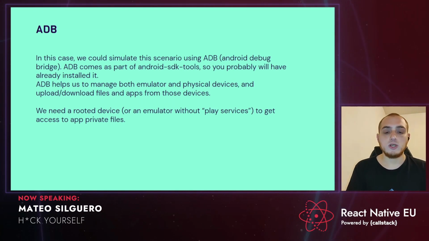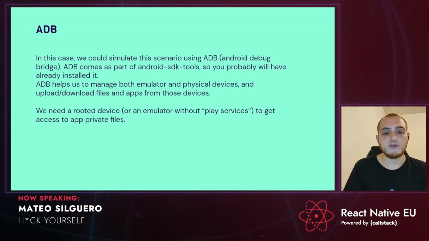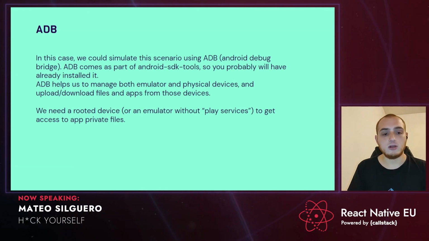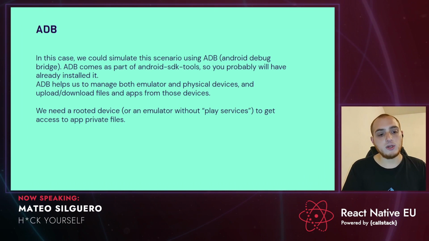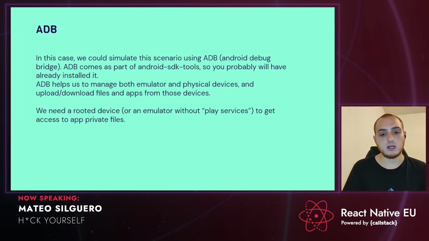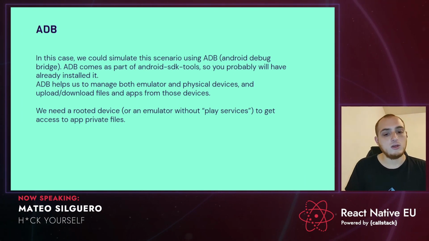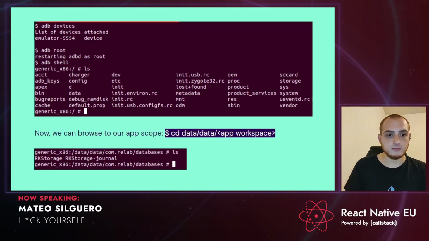We could simulate this scenario using ADB. ADB stands for Android Debug Bridge, and it comes as part of the Android SDK tools, so you probably will have it already installed. ADB helps us to manage both emulators and physical devices, and upload and download files and apps from those devices. We will need a rooted device or an emulator without Play Services to get access to apps' private files.